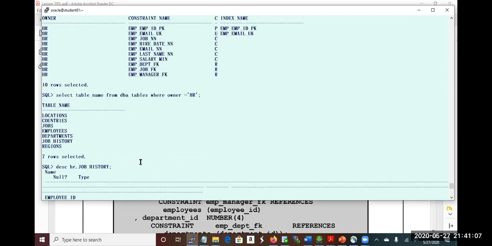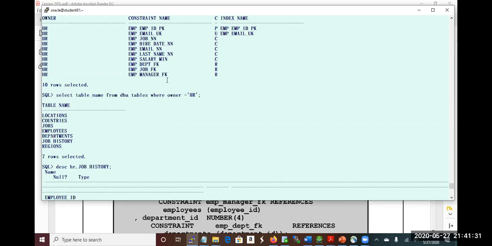But manager ID, we don't have. I thought HR had. Anyway, we need to find that table. We'll find that table later. But it's definitely a primary key in another table.